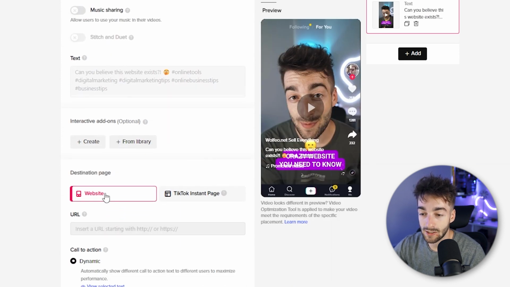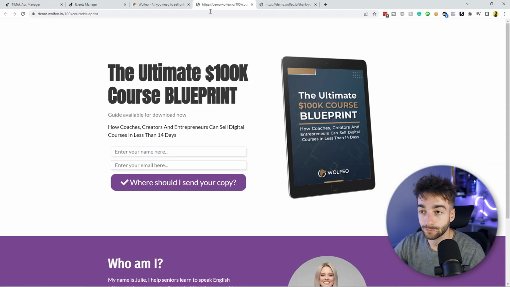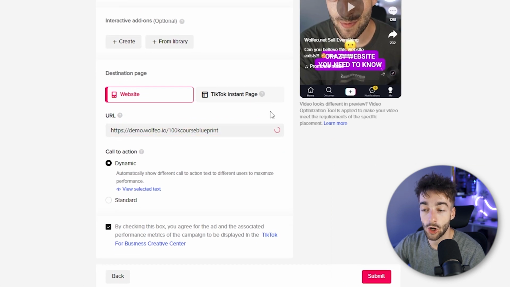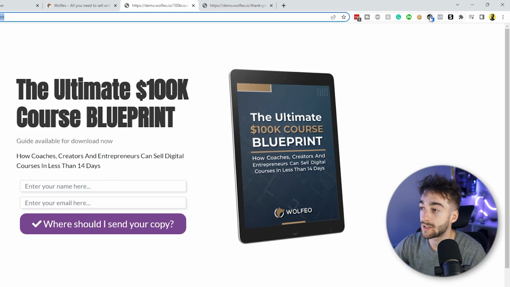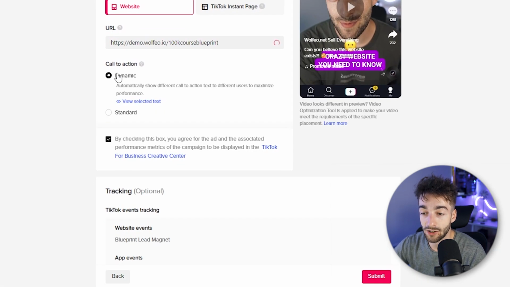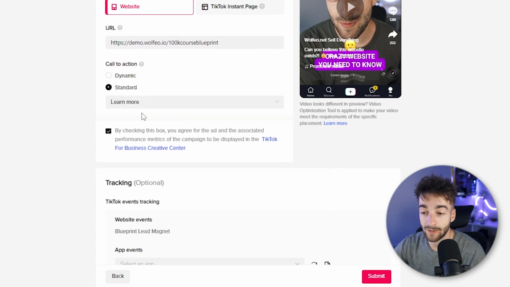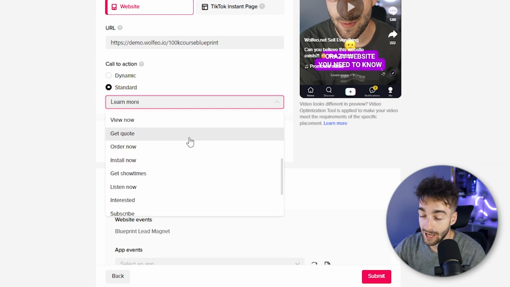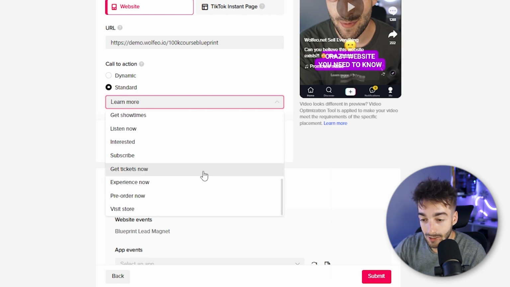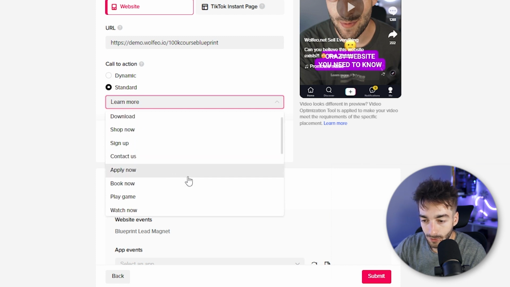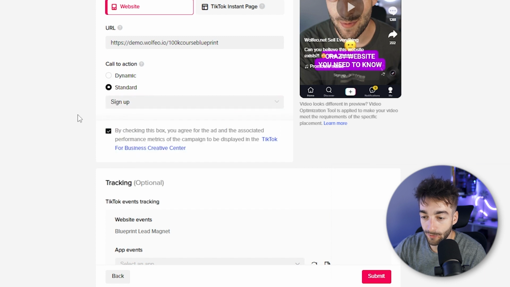And then what you can do is enter your website URL. So this is the lead magnet we wanted to target. So we're going to paste that in right here. We know that there are pixels on here already because, as we can see, pixels are active right here. And from here, you can keep it as dynamic call to action. So this will use different variations that you've set. We can leave it as standard, so learn more or sign up. So because this is a lead magnet, let's go ahead and do maybe get now. Is there a get now? Just sign up, that works.